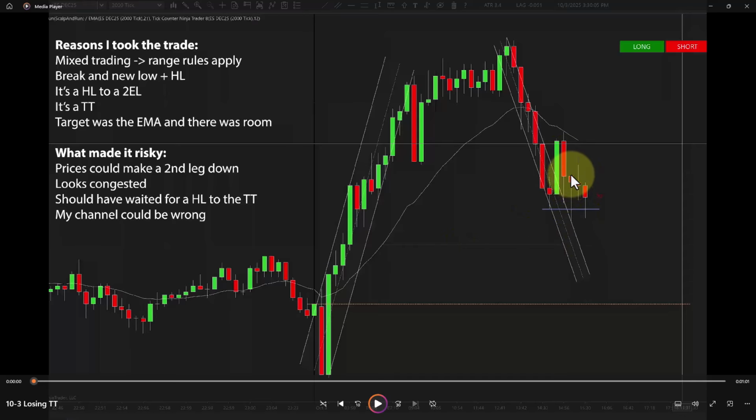But yeah, it's definitely too congested here to be entering. So if you'd entered on this one, I'd said, okay, I can understand why you made that mistake. It's a second entry. You do have a close outside the new low on this micro channel, but the problem is you might have a bigger channel forming here, and without getting some rejection there you just have to kind of sit tight. And just remember, anytime, even on a micro channel, once you get that break, a lot of times you're going to get two legs down.